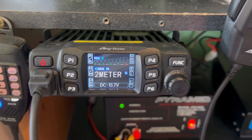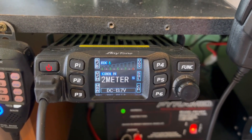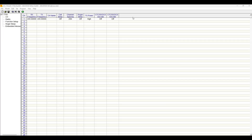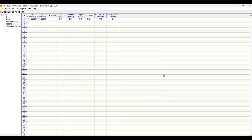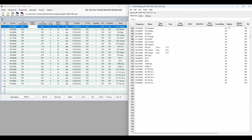The last radio we'll look at is the AnyTone, a mobile 2-meter 70-centimeter radio. Let's look at the software for this radio to see how to shut off the transmitting. Click on the line with the frequency you want to edit and make sure that the box is set to off — that will block the radio from transmitting. Click OK. The one thing I don't like about this software is if you have a long list of frequencies, nowhere does it show whether it's on or off. That's why I prefer CHIRP — you can easily see if transmit is on or off by looking at the duplex column.